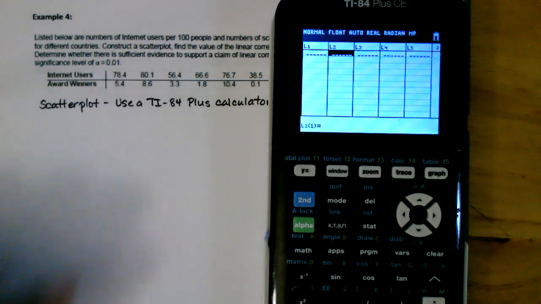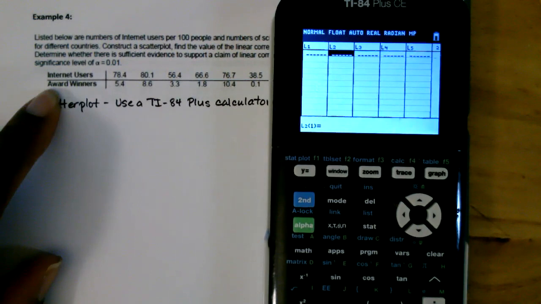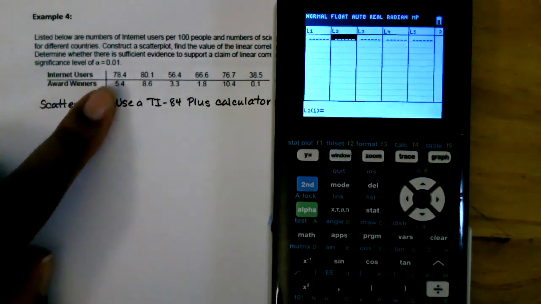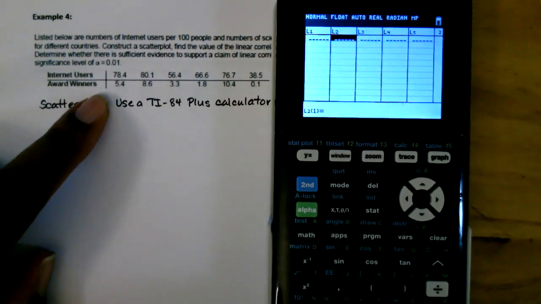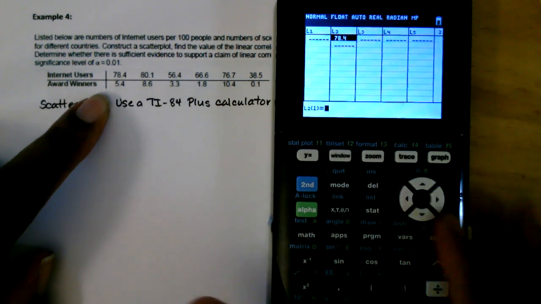And now we're going to enter the numbers for internet users in L1 and the numbers for award winners in L2. So let's start with the internet users. That row will be in L1.